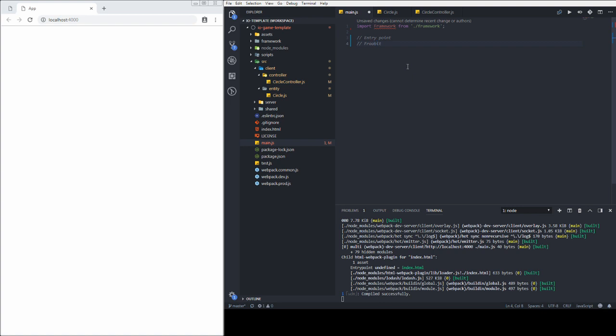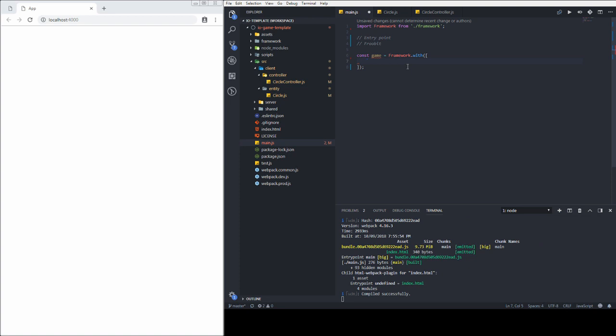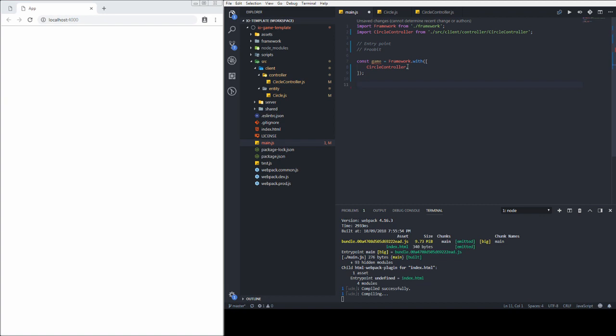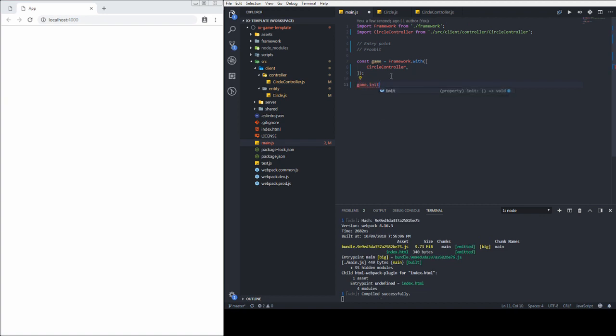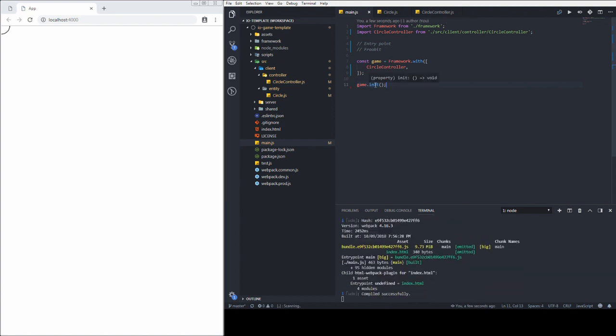In Frubit, you make your game object just by calling Framework.with, and with accepts an array of controllers, and we have only one controller, so let's include circleController, and we need to call game.init. So the init method. Once we call init, we will basically have our example live and running.